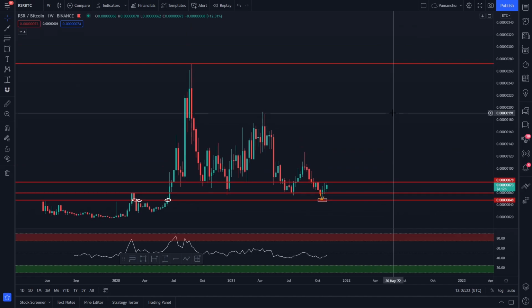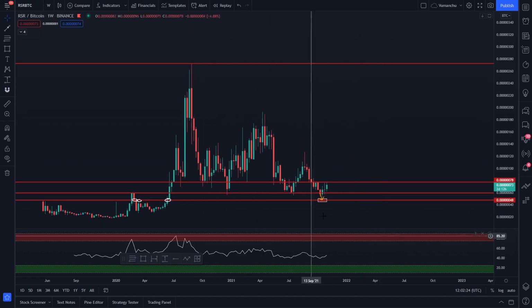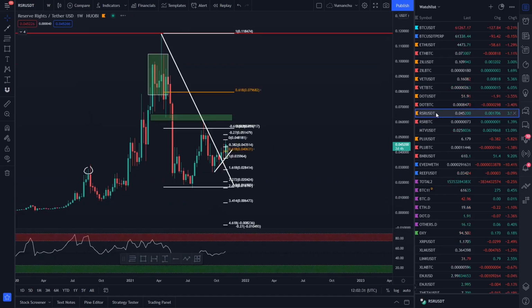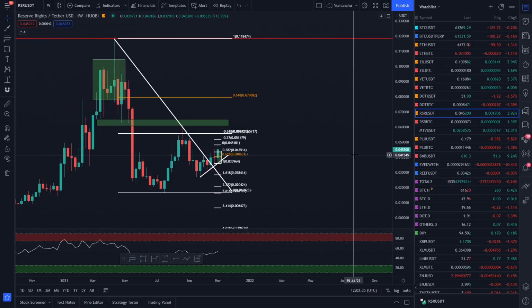So that's going to pretty much do it for the analysis. I'm not going to look too much in depth on the Bitcoin pair. All in all, the markets are starting to look good now. Over the course of the last month, since that horrid September, things are starting to push up, and I'm expecting major growth soon.